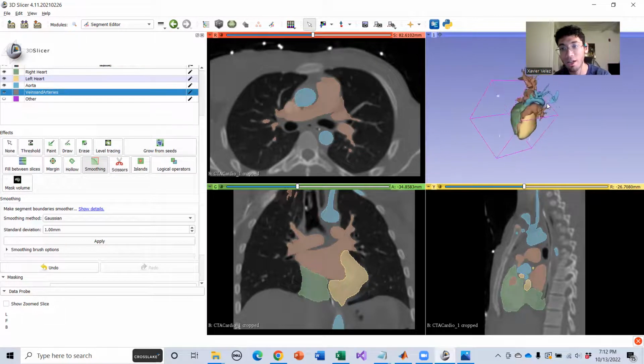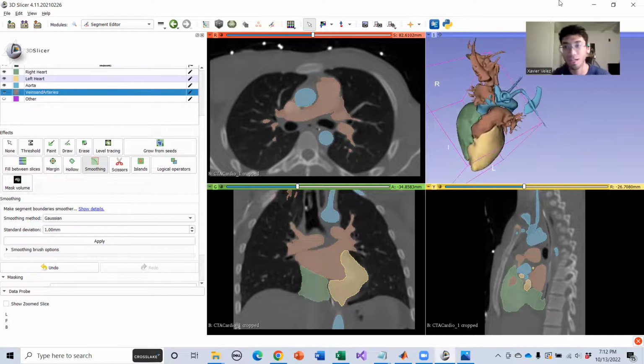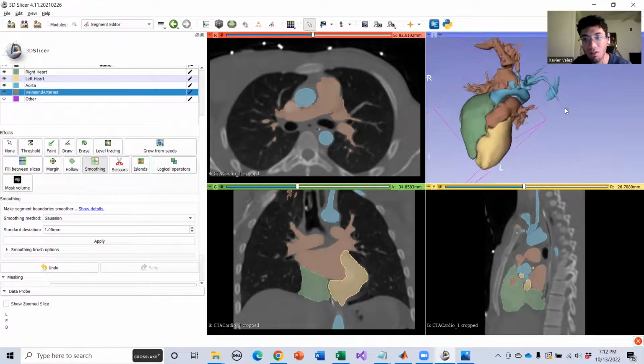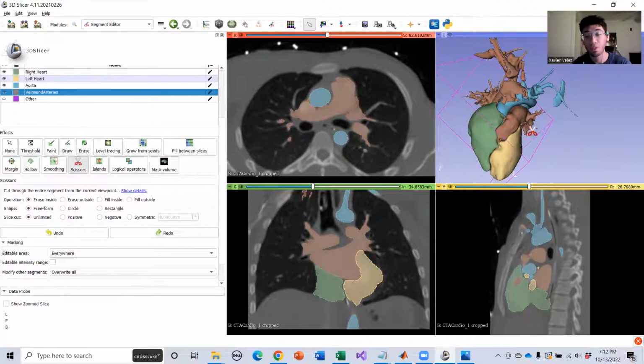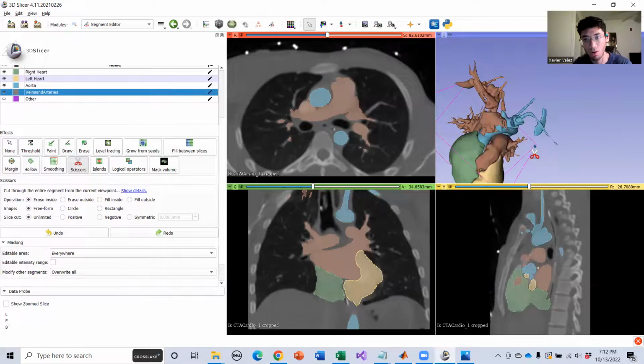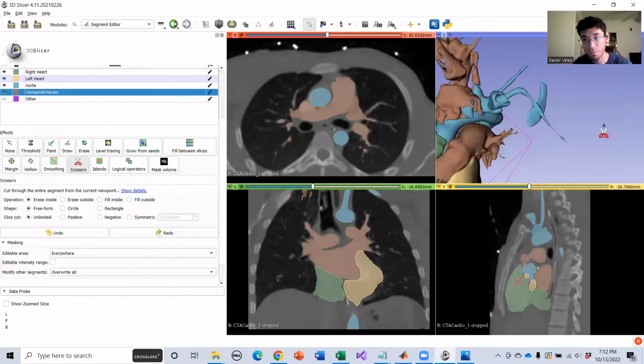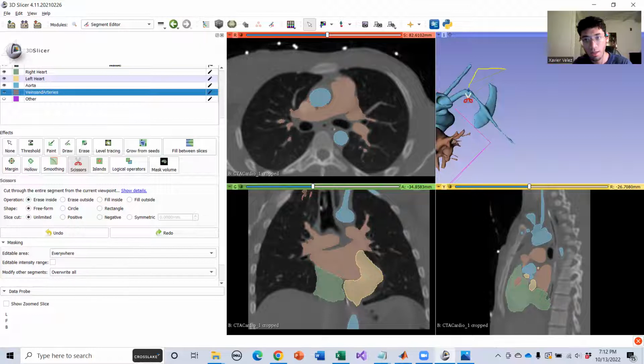Now that we've done the first smoothing step, there's a lot of little protrusions like this up here. That is awkward. What the heck is that? Hence the scissors. The scissors are a very unique tool because, at least the ones that I've used, they're one of the only tools that are used in the 3D portion of this. So you can literally just go in and drag and go through that 3D plane. And once you have what you want to delete encompassed, you just let it go.